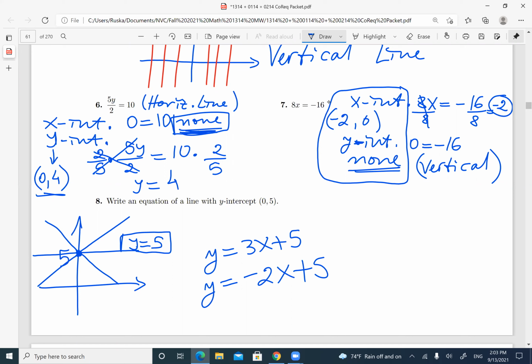The first one is going up because the slope in front of x is positive. And this one is going down left to right because the slope in front of x is negative. Here we're talking about the equation of a line which has this form, y equals mx plus b. m is called the slope, and b is called the y-intercept, where you cross the y-axis. So if you're crossing the y-axis at 5, the equation is y equals any number times x plus 5. Make sense?